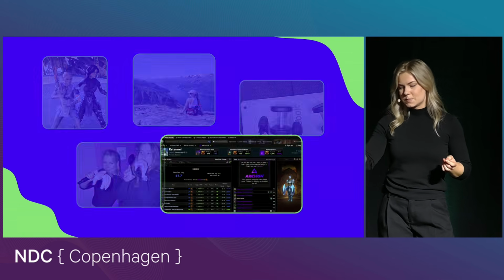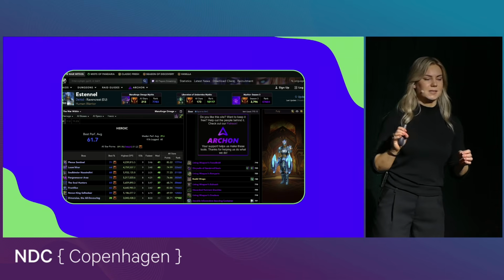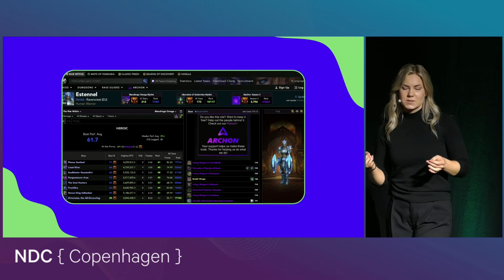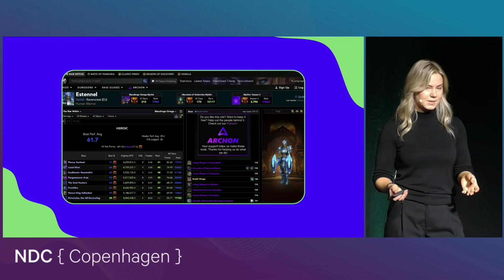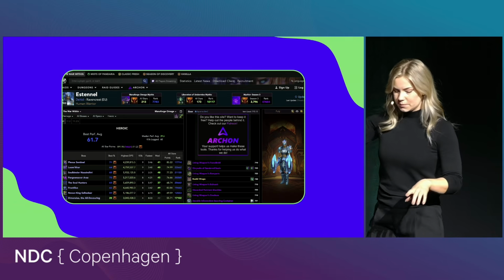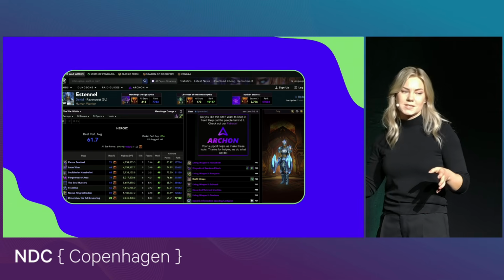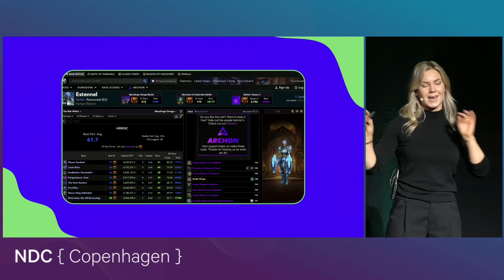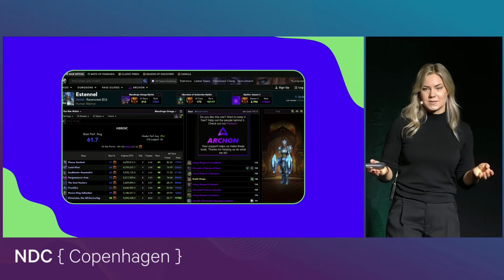we need to zoom into this particular image. Some of you might recognize these screenshots from a website called Warcraft Logs. It shows how well I have done in a computer game called World of Warcraft. If you see the blue number with 61.7, that's a parse. The higher the number, the better. So I have a very average parse. I'm very mediocre, and that's okay.